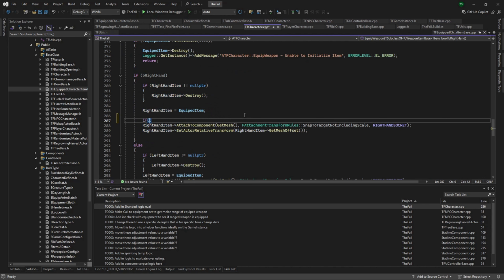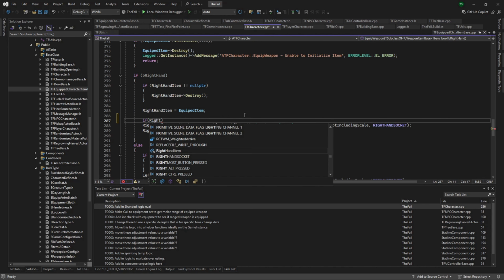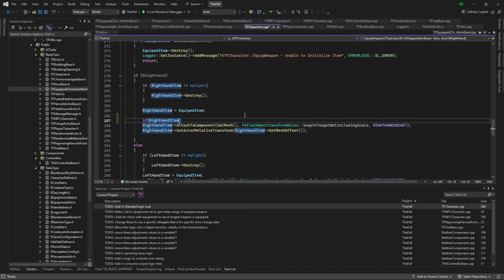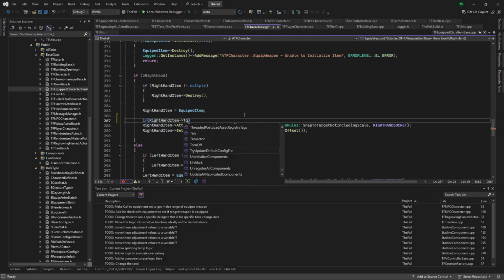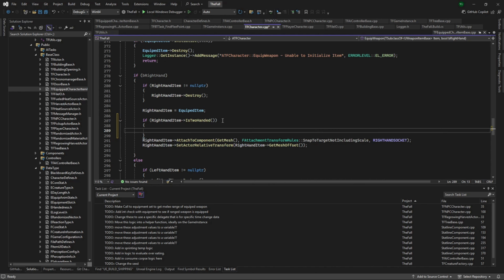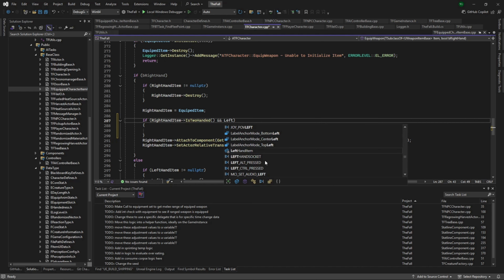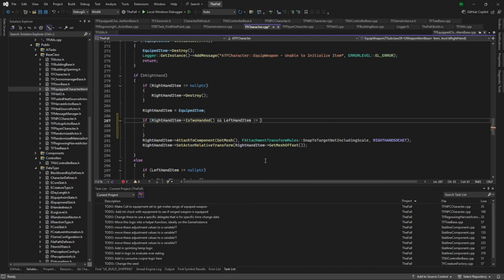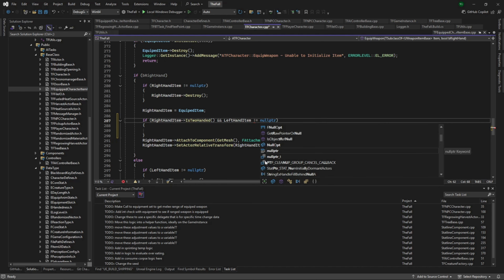Okay, so if right hand item two-handed and left hand item does not equal null pointer.